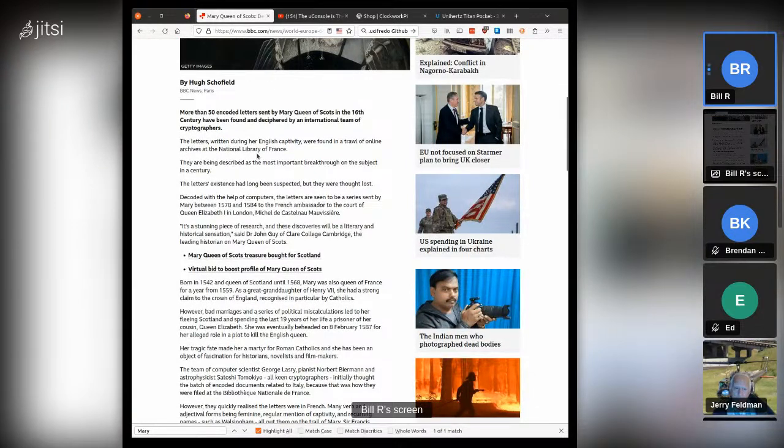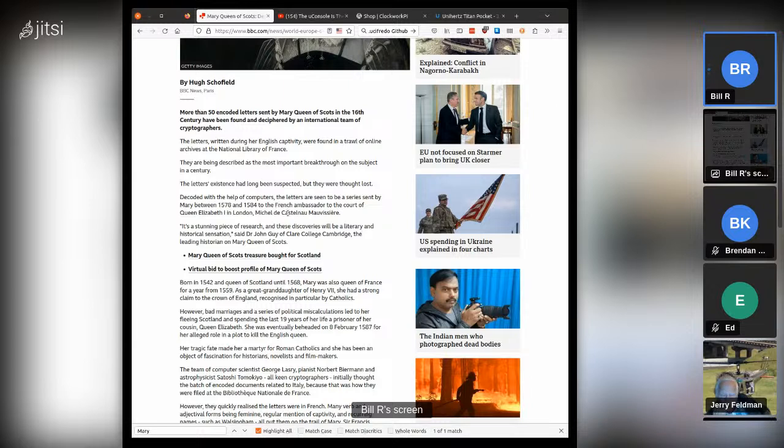And while there's academic debates as to which of the deciphered letters used in evidence against her were authentic versus forgeries by her jailers, this new trove of 50 have decent provenance because they're either addressed to or were written by, or speaking about her to somebody else, by the French ambassador to Queen Elizabeth, friend of Mary's, and they're in the French archives. So yeah, these are authentic.